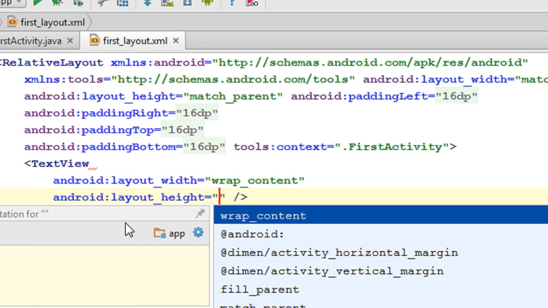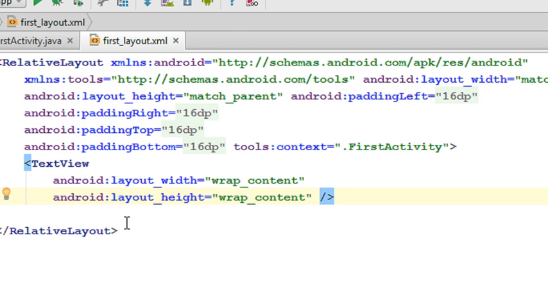Wrap content means the width is equal to the width of the content, that means the width of the text. Now you have to specify the height of the layout. Also I make it wrap content. So now the width and height are proportional to the content of the text view.